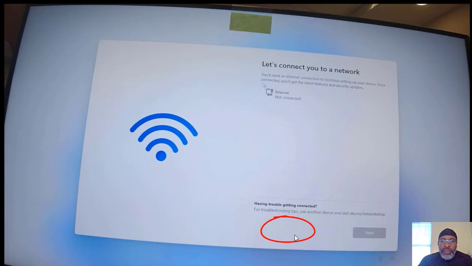Right here is what used to be the option to select, connect with limited access or don't have an internet connection, which basically allows you to then create a local account. But as you guys can see here, that option doesn't exist. It's grayed out. We cannot bypass this at all. You hit escape, nothing works.